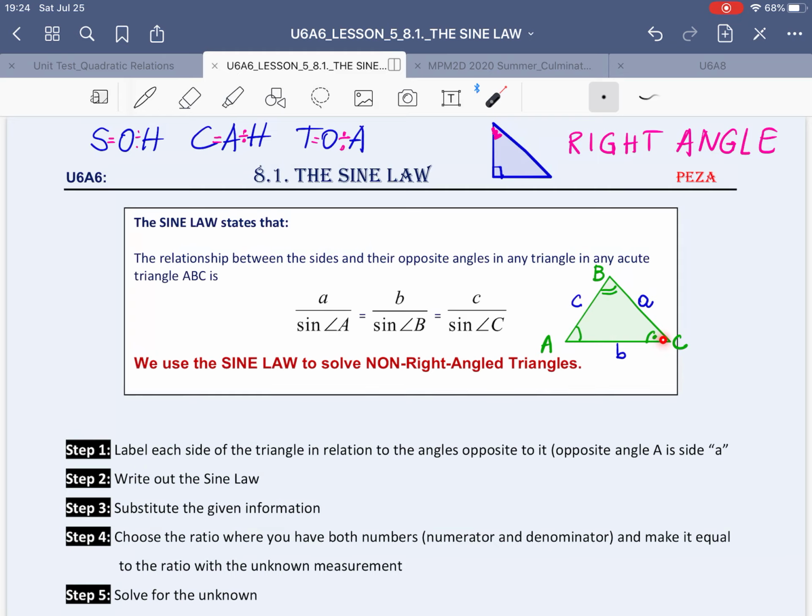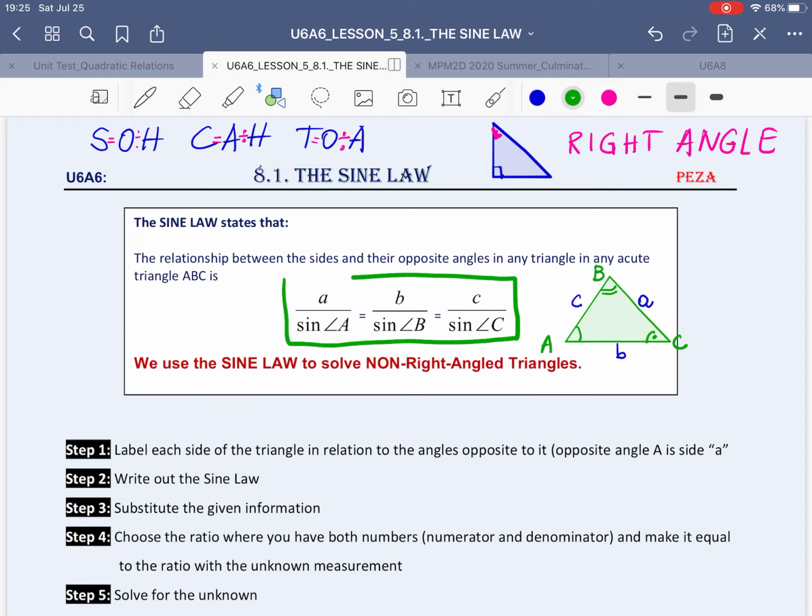Now, how do we understand this formula? We can do an investigation for sure, but a simple way of explaining it is the fact that the bigger the angle, the bigger the side opposite to the angle, so the ratio will stay constant. The smaller the angle, the smaller the side opposite to it. And that happens to maintain the same ratio between angle and side length. So here we go. I'm going to box up the formula, and this is what we call the sine law.